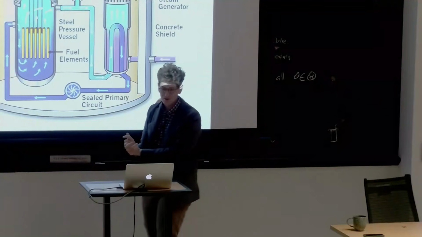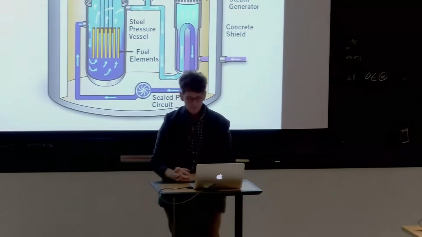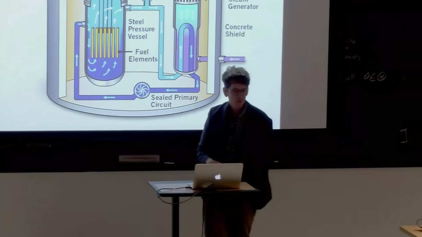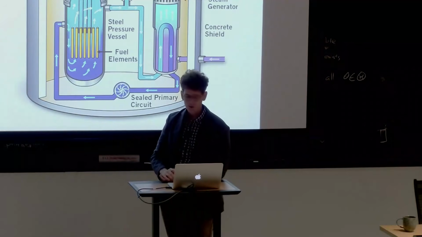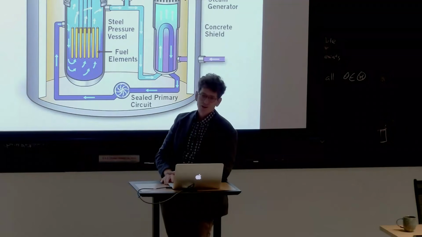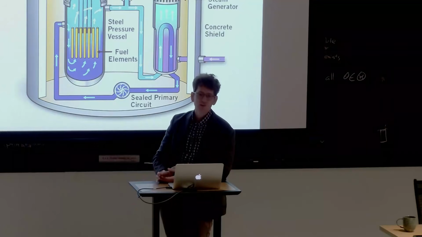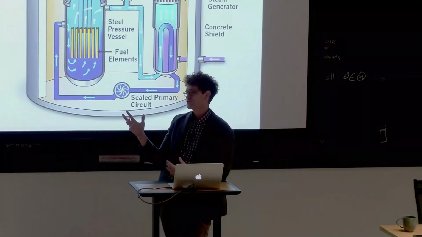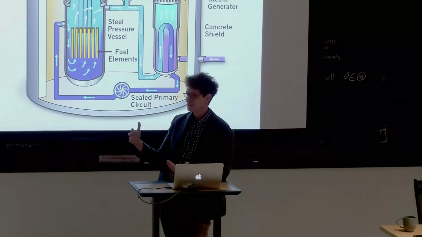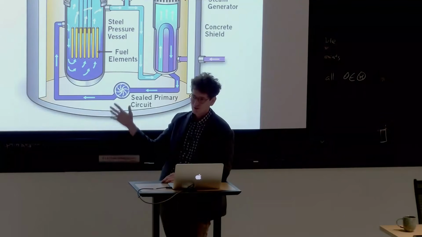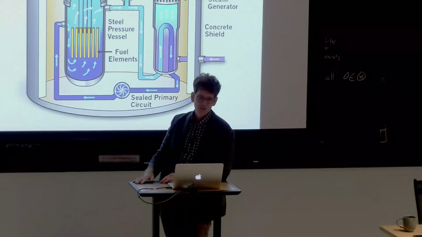So in that sense, they are supposed to be, if you will, safer. So these reactors typically operate around 300 degrees C, 3 times the normal boiling point of water, but they do that because they keep the water under very high pressure. About 63% of the commercial fleet uses these designs. Of course, the consequence is you have very high pressures, which means that things may stress from cooling and heating and weaken and blow out. And so you have a different kind of safety issue to think about related to material integrity and so on. And so you overbuild these things to try to prevent that, but things can still happen.